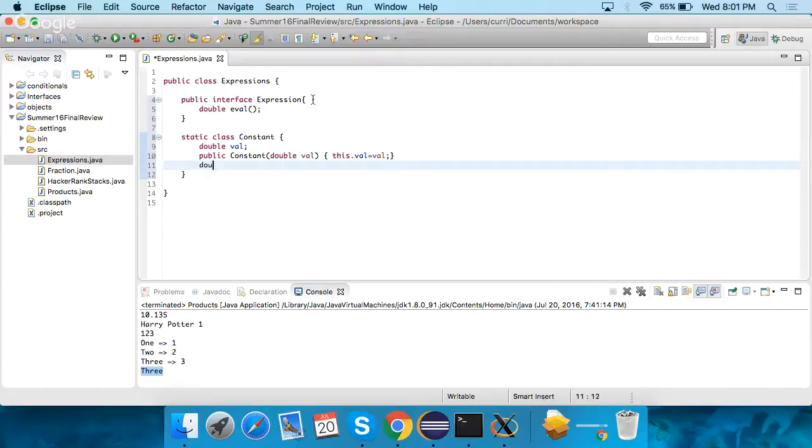And double eval. If I'm a constant, what do I evaluate to? My value, right?